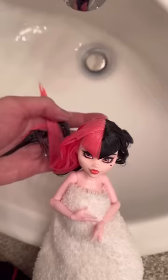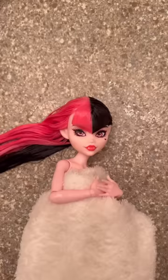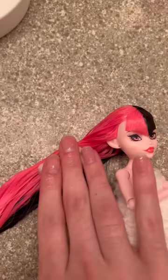This doll has very thin hair, so it is a good thing that it's just going to be in a high ponytail. Now the doll that came in the six pack is very cute and it reminds me of G1 Draculaura, but I want it to look show accurate because it kind of just is bothering me.